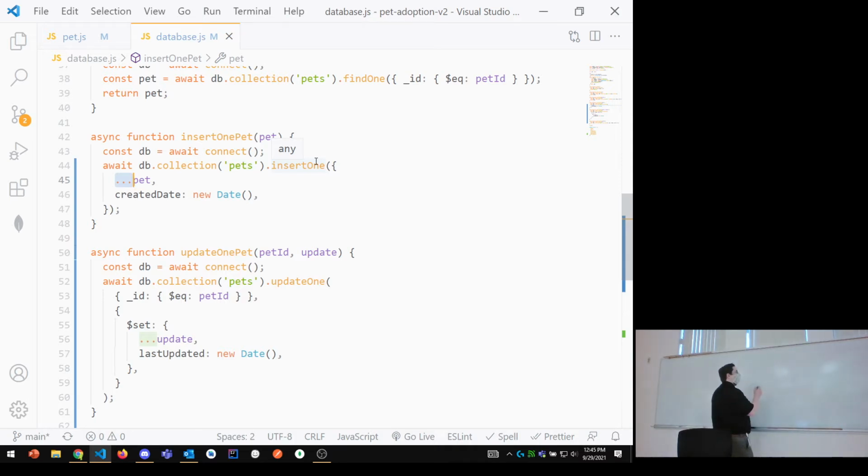So for instance, if I have args with dots before it, this is the rest operator. And dot args, maybe call this R or array, now I'll just call it args, this would be the spread operator.